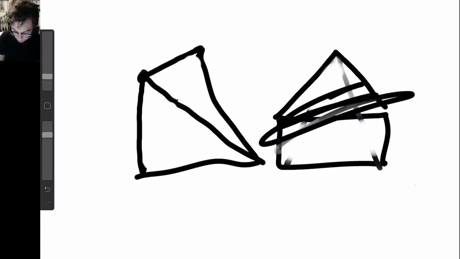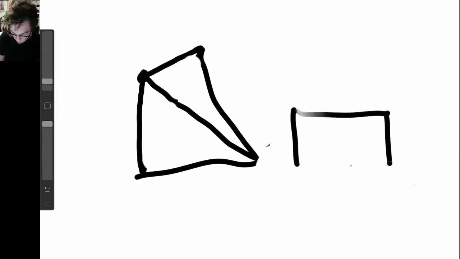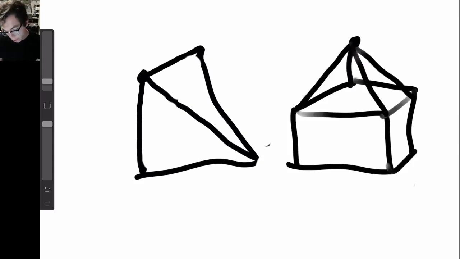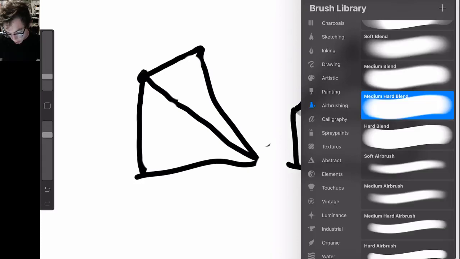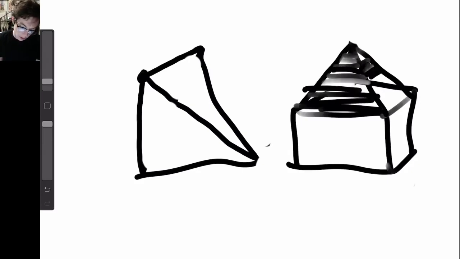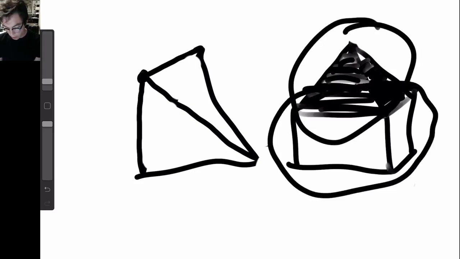Let's go back to our shoebox again and put a roof on it. So here's our shoebox. Now I'm going to put a point here. If I put a point and connect it to all of these, all of a sudden we have a roof. Now all I have to do is erase the areas that you wouldn't see, or I can draw right over them. Draw some slats of the roof. There you go. So here I've combined a pyramid with a cube, or a rectangular cube shape.